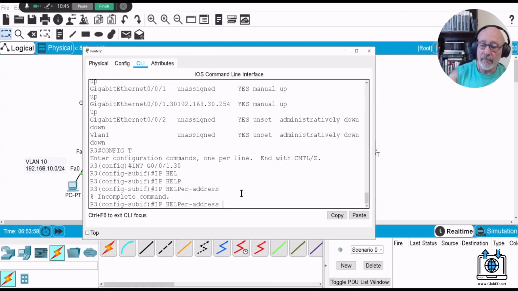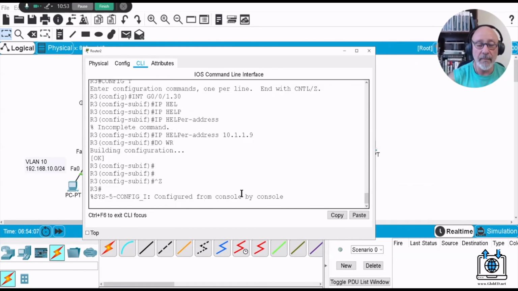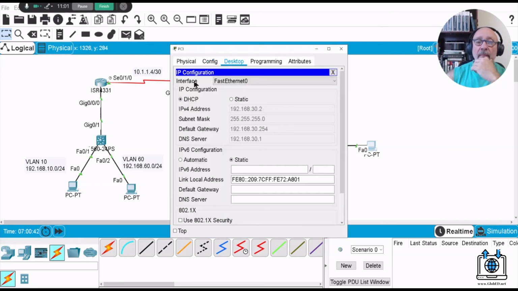Go there, he's there waiting for you. All right. Let's see if that's true. Let's fast forward through time. Come here. Voila. So that is IP helper address.